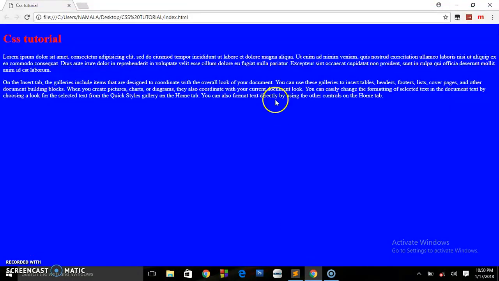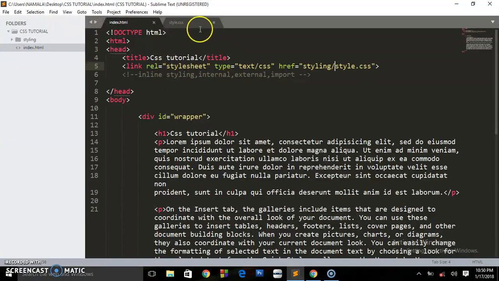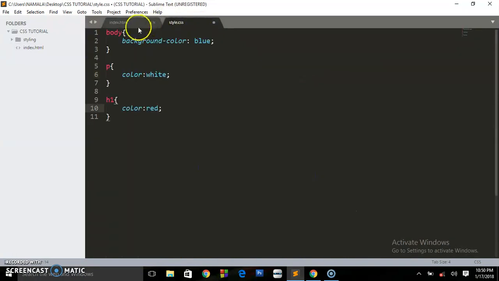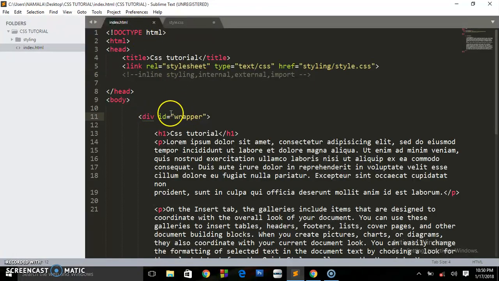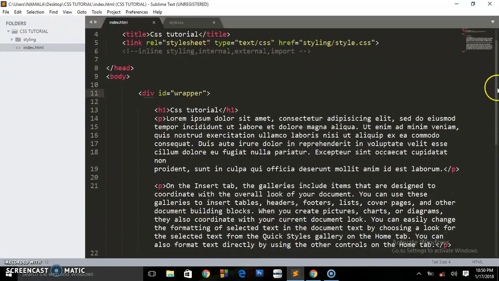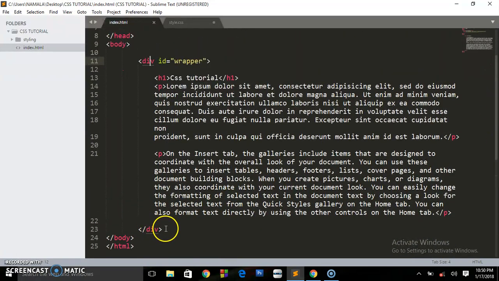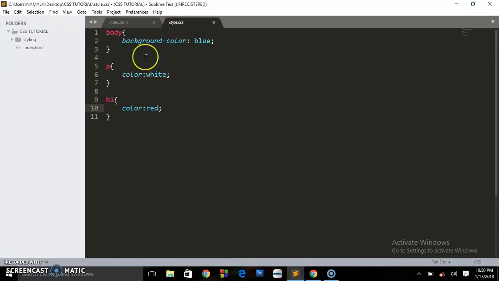So let's try to center this page. As you can see, it's looking weird. It's covering the full width of the screen, and let us make it at least look better. So remember, we're on the external styling. So remember, we wrapped it inside this div element with an ID, div tag with an ID of wrapper. So everything is inside this div. As you can see, this is the closing tag and this is the opening tag, but it has this ID of wrapper. So how do you select IDs?